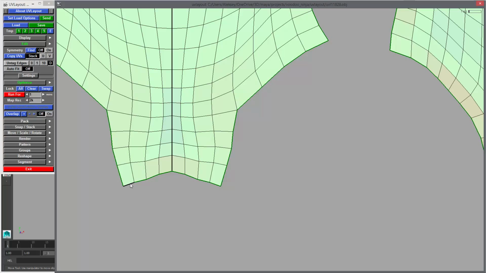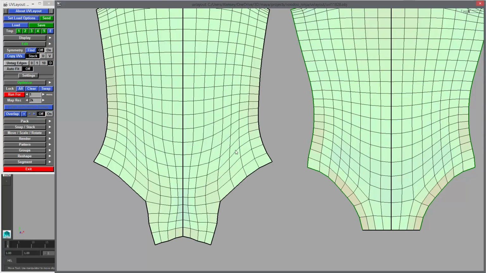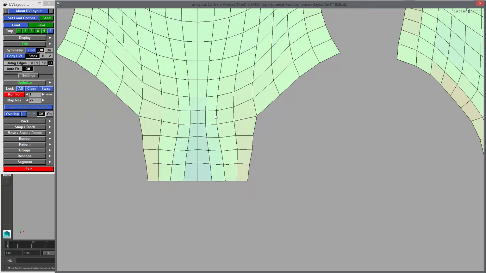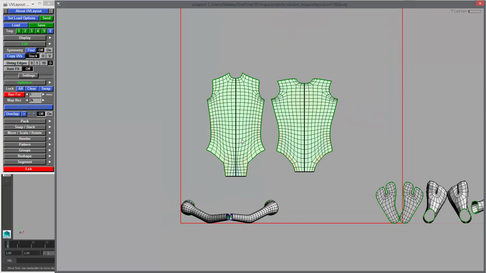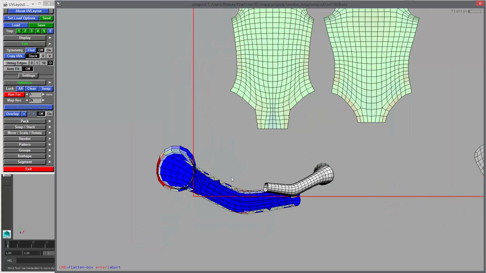You can also, if I do shift I on an outside edge, it will loop the whole thing around, and if we try and hold F, the whole thing collapses. So we don't want to do that. So instead I'm going to click here and here, and then shift I in between, and it'll complete the loop. And now you can see if I hold F, those are the lines where it connects. And let's do the arm.